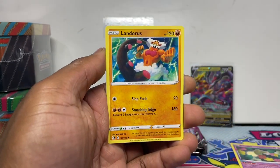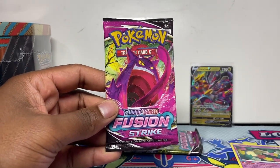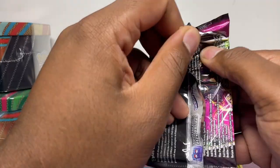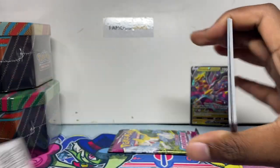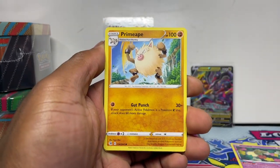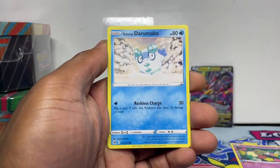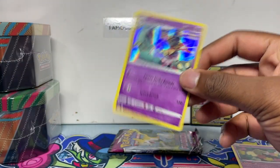Lost Origin — no hits. Moving to Fusion Strike, which I think is a slept-on set. Boxes are way under retail right now, but with the Espeon and Gengar alt arts really up in price, and the new alt arts in here including the Celebi alt art, I think it's going to be a classic. I really need the Espeon alt art — I've got the Gengar and Eevee alt arts, but still need Espeon and the Rainbow Mew. I just love Mew in general. We got a Dragon Pol holo though — one hit so far.